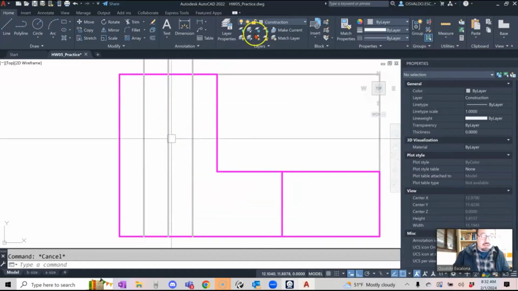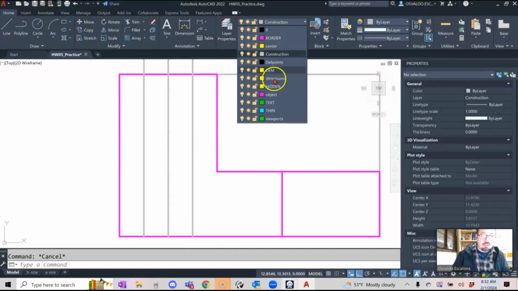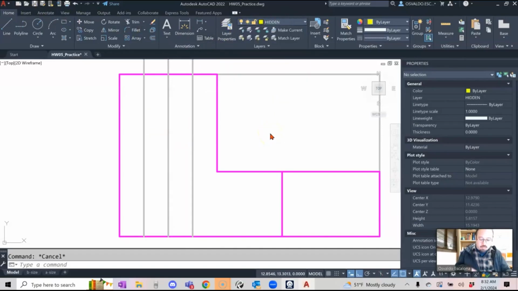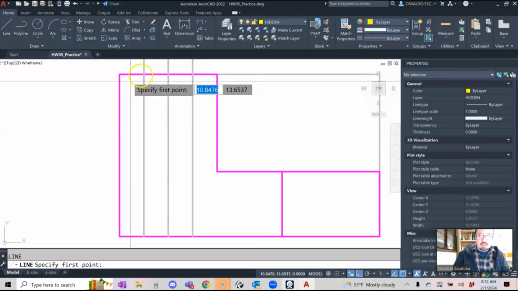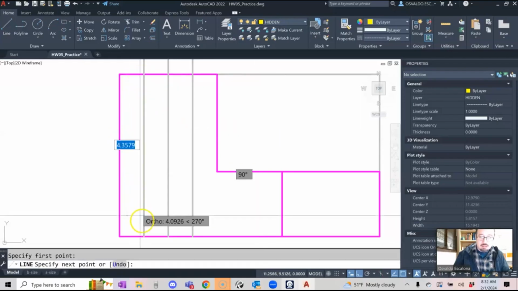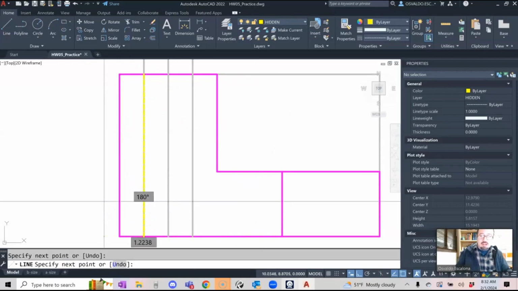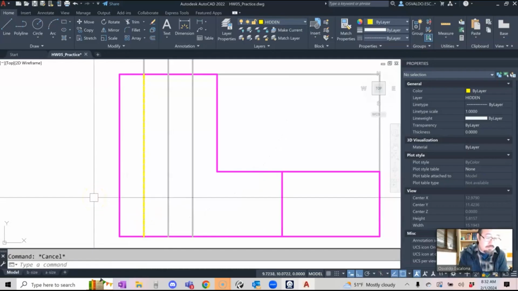These are construction lines, so I need to change it by going to the Home tab in the layers and change it to hidden lines. Now, if I make a line, it will have the hidden line properties. You guys will see that it's all yellow. I cannot see yellow on my screen because I have a white background, so I need to change the color to red. In your case, you do not need to because you will be able to see it. In my case, I'm just going to do it because I want to be able to show you how things look.